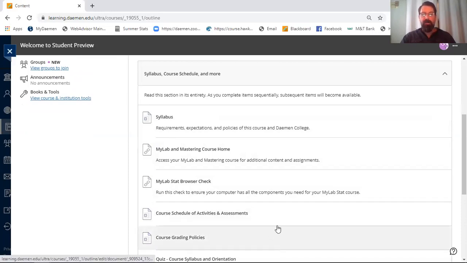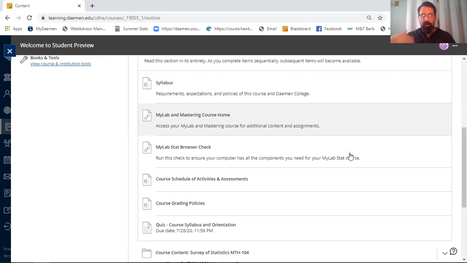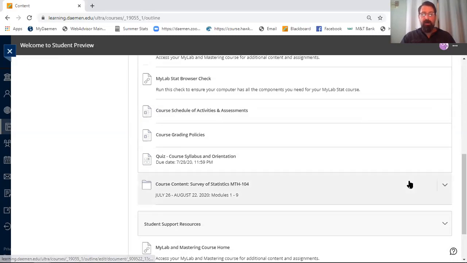These are a little redundant here, but this next link takes you to the online program where you're going to be actually doing all your work. All of your assignments will be here, as well as the e-text for your book that we expect you to read as we progress through the material. This is a browser check just to make sure that your computer, laptop, or tablet is capable of handling all the course material. Again, the schedule of activities and the grading policies are all included in the syllabus as well.